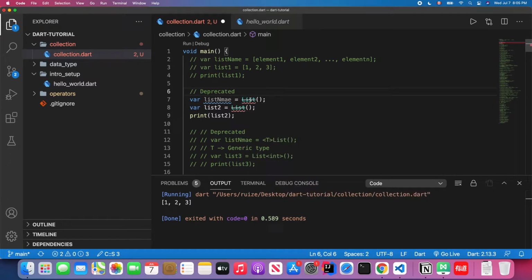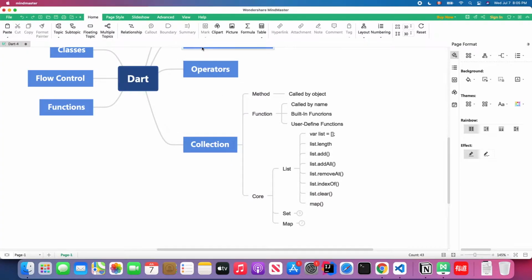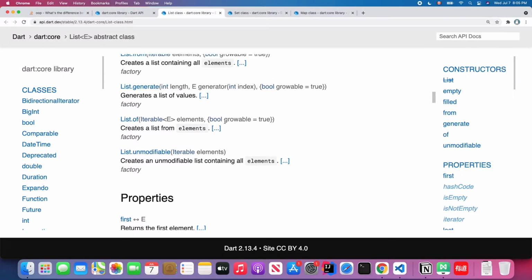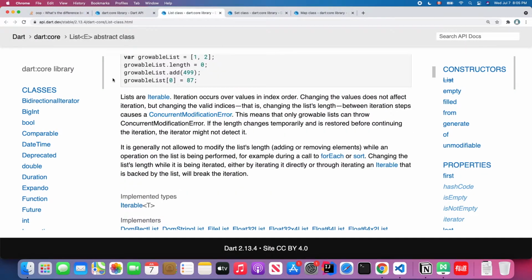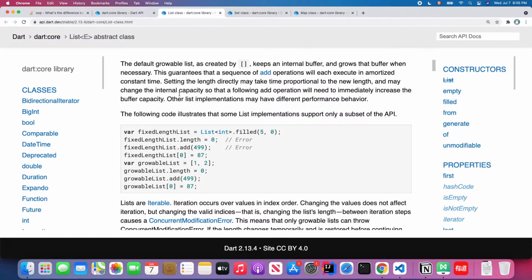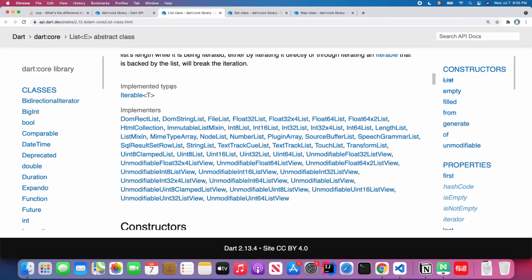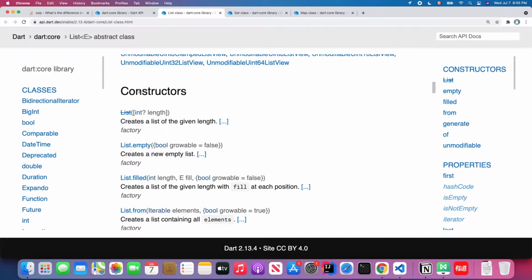How do I know this is already deprecated? The reason is I went to check the Dart library. Don't worry, I will share this link in the description below. As you can see here, we create this using the default constructor.